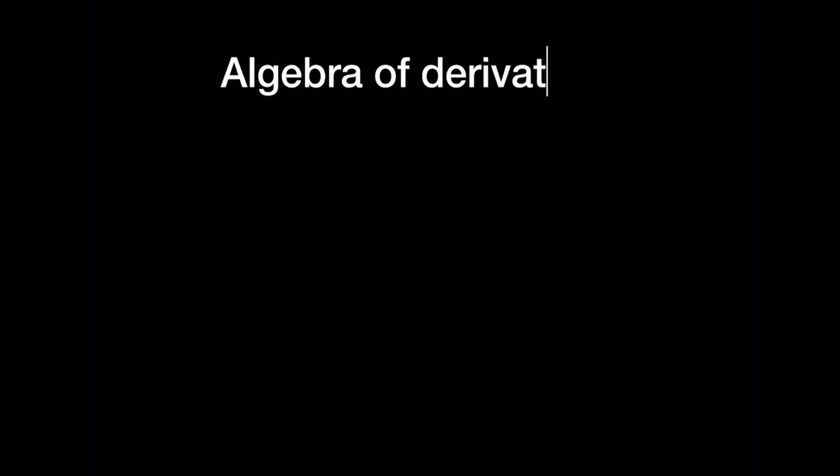Now let's talk about the algebra of derivatives. In the algebra of derivatives, we are going to discuss some theorems whose proofs I'm not going to discuss in this video because they can be simply proved by the first principle. If you want to look at their proofs, you can use the internet, or you can just simply try them because they are simple.